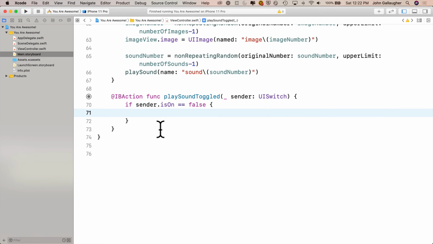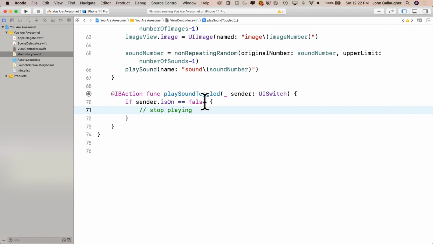So back in our code, if we want to check to see if sender.isOn is false, we can write it this way, sender.isOn equals false. That will work. That's easy to read. And if the switch is not on, then what we want to do is I'll just put a comment in here, stop playing. Now we could also test the very same thing by saying isOn not equal to true, which you probably won't see. That's a terrible way to write this, but you are likely to see it this way, and you want to make sure that you understand this. Not sender.isOn is a test to see if this is not true, and it's very common for programmers to write this, so we're going to leave this in right now.